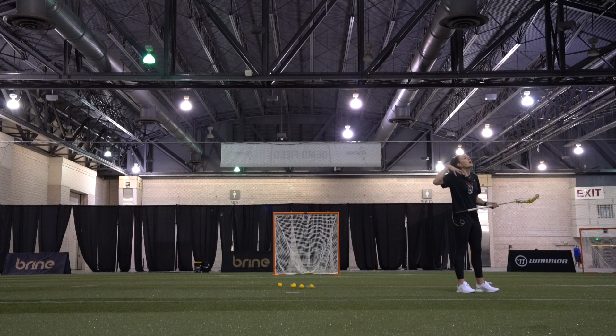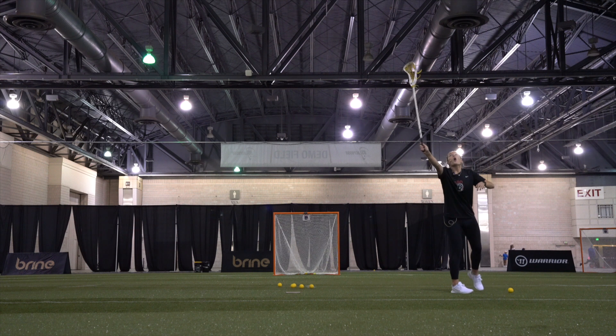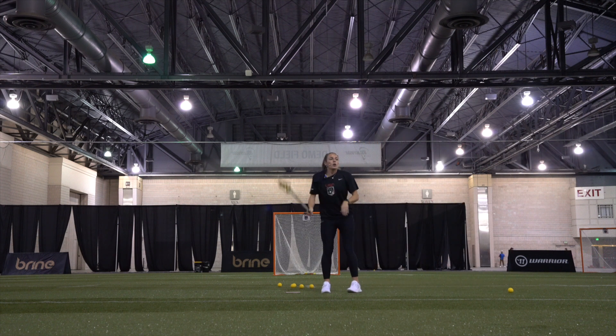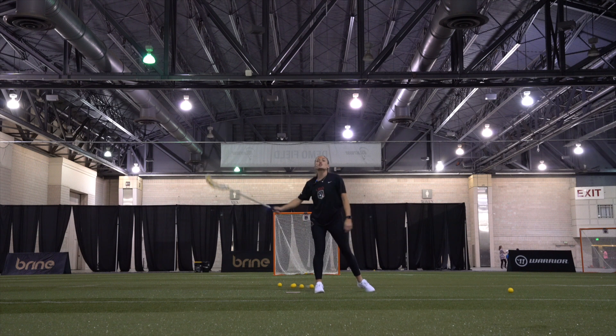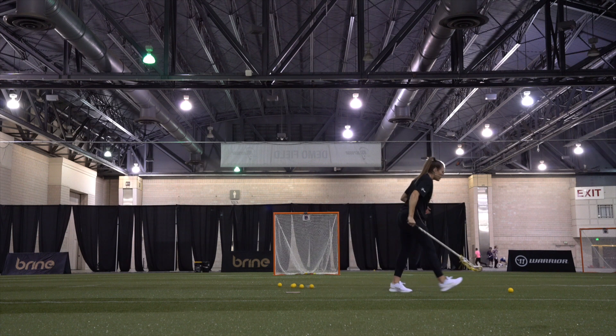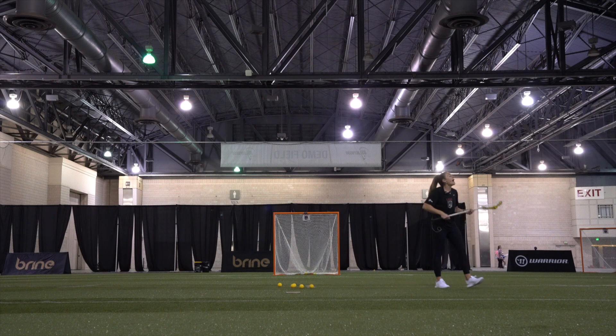The two I do the most are across my body and outside my shoulder. If we're going outside the same shoulder — so let's say I'm drawing and it goes out here — we want to work on cradling in. Whenever you are getting the draw, we want to see the back side of our stick. Too often I see players trying to scoop an awkward draw that way — you're going to open yourselves up to getting checked because it's so hard to bring it in. We want to see the back of our stick and immediately cradle in. When you're going outside your right or left shoulder, we're tossing, flipping, cradling in.